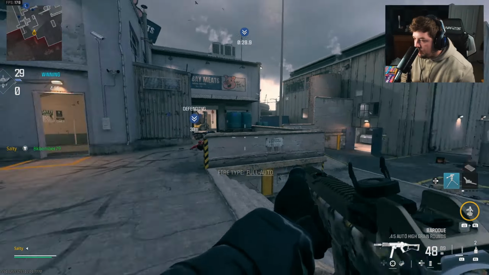What is my swarm doing? Apparently swarms don't work on this map. Okay. I'm assuming that's what that means. Because I mean, it's kind of working. It kind of doesn't really make sense. But is that a guy? No, it's not a guy. I thought this right here was a guy.